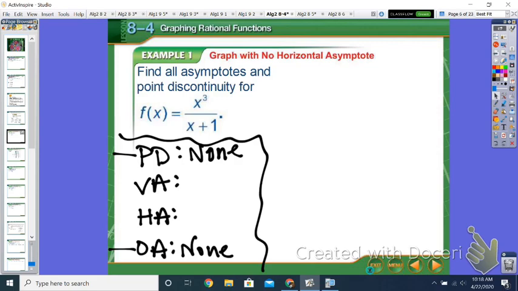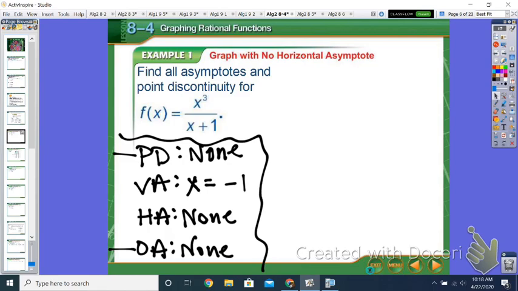As far as vertical asymptotes go, all we got to do on those is figure out where would the denominator equal 0. So if x equals -1, then our denominator would be -1 plus 1, which is 0. So that should be pretty quick and easy. The horizontal asymptotes, again, if you would reference your cheat sheet, this falls under the first bullet point. The degree of a of x is greater than the degree of b of x, because the degree of a of x is 3 and the degree of b of x is just 1. That looks pretty similar to the example I gave actually. So in this case, it says there is no horizontal asymptote, so none.